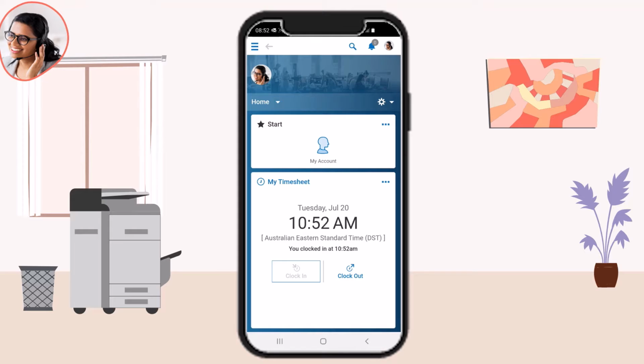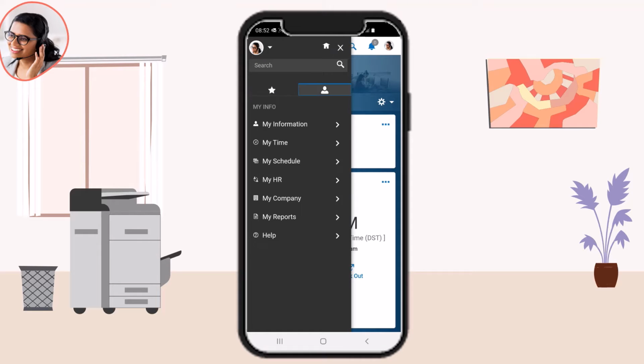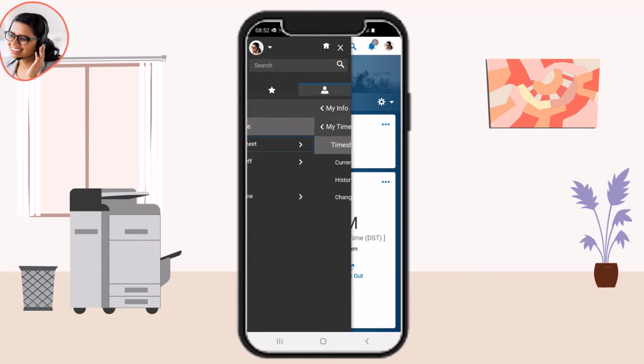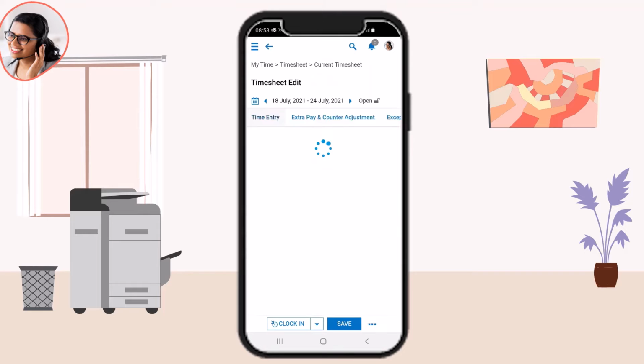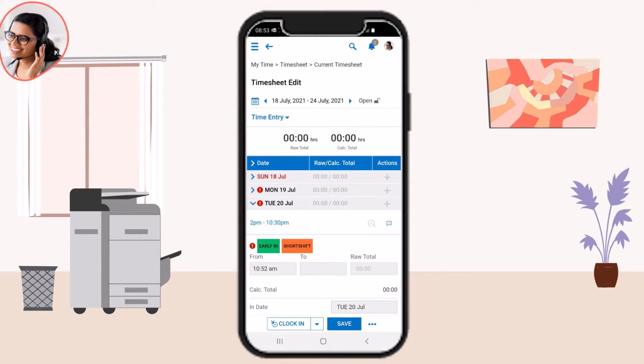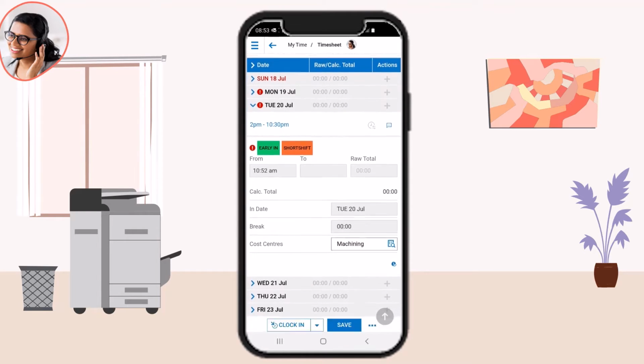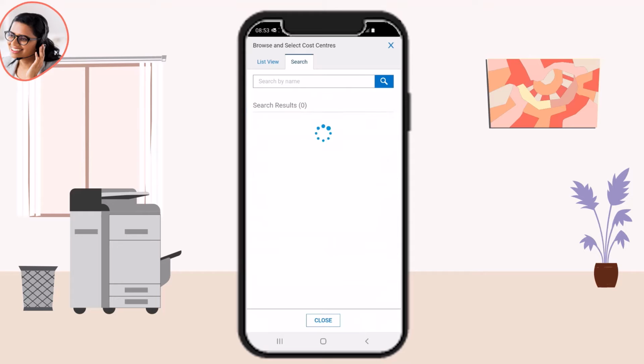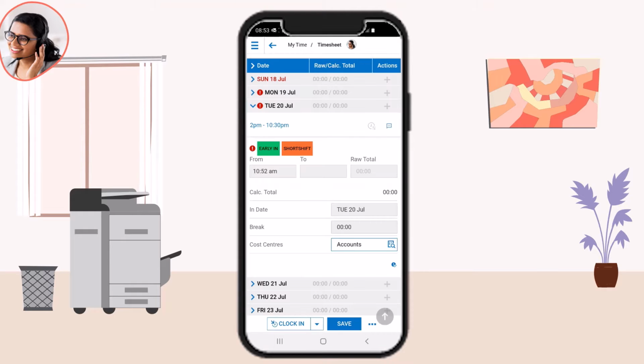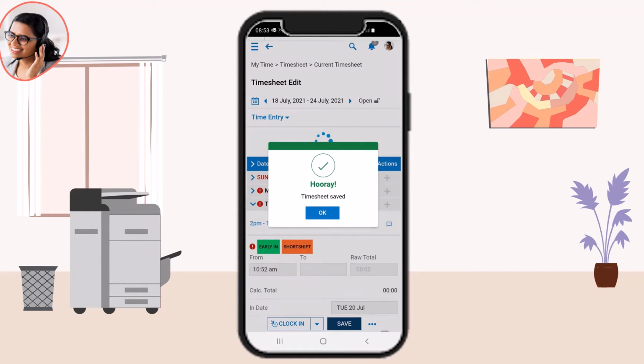This clock-in time is automatically populated into her timesheet for her against her default cost center. Mary can now get about her day. She needn't return to the app until such time as she needs to clock in again, perhaps to finish for the day, or begin lunch, or even change cost centers. All of this she can do herself, cutting down on the basic administration for the manager or the company administrator.